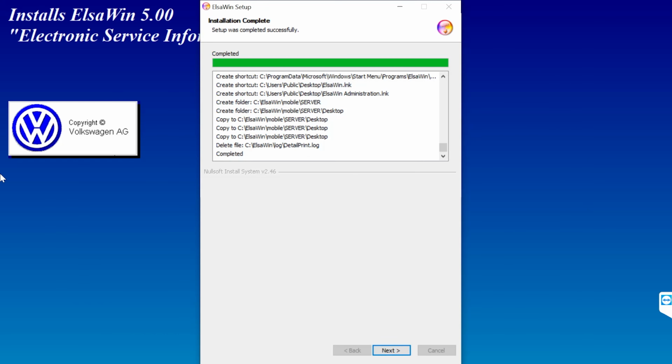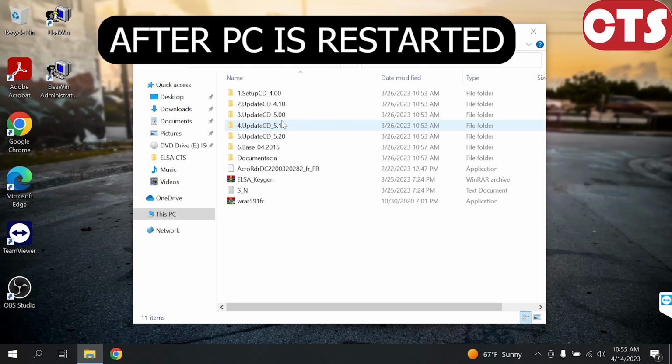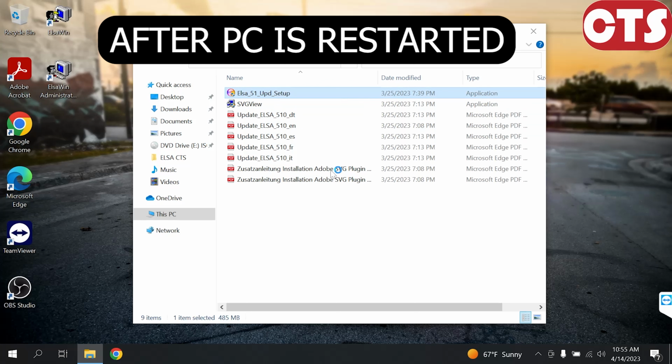The system will be restarted. So see you after the restart. After the PC is restarted, just continue installing the rest of the folders.